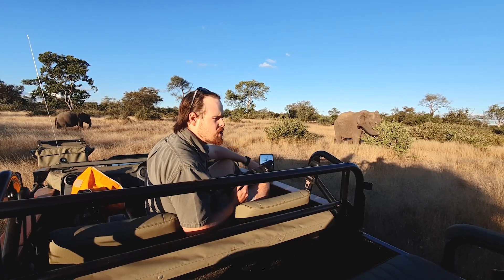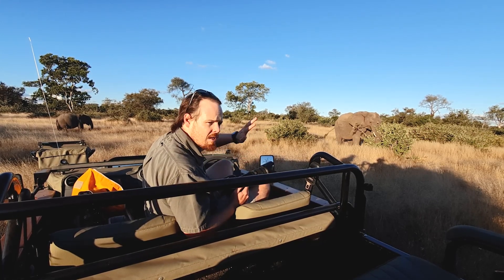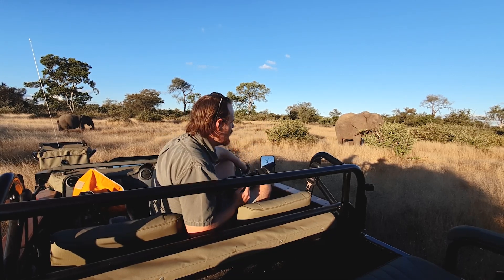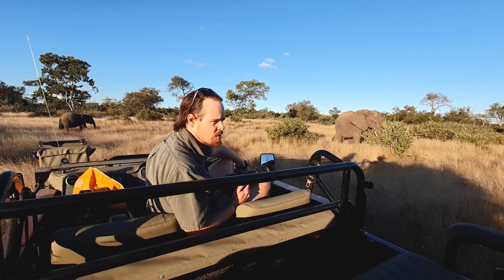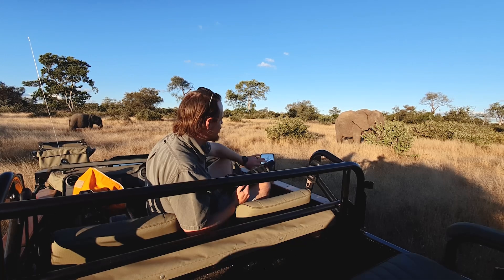They're a big animal, especially when you want to take a photograph of generally the entire animal. Try and milk or bokeh out that background quite a bit, let them stand out. And that's going to be the theme for this week's episode of Sofa Photography — we're going to chat all about aperture.